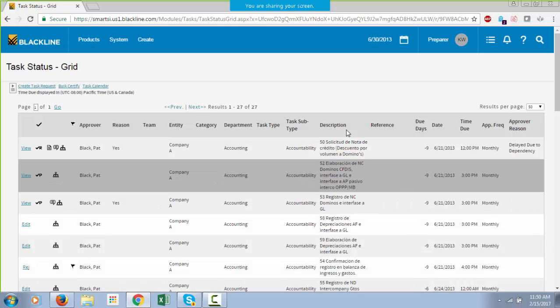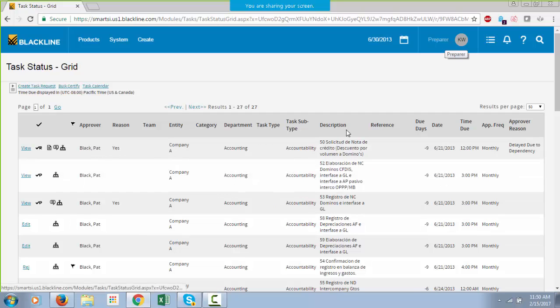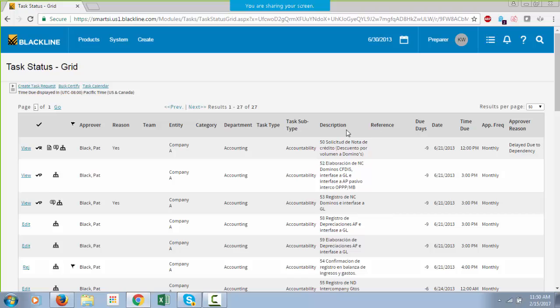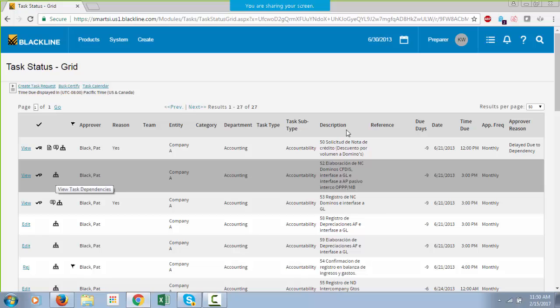Okay, so once again, I did not go into the approver point of view, but you can see that this just covers the main essence of this module. So we do get the cross dependencies within the system.